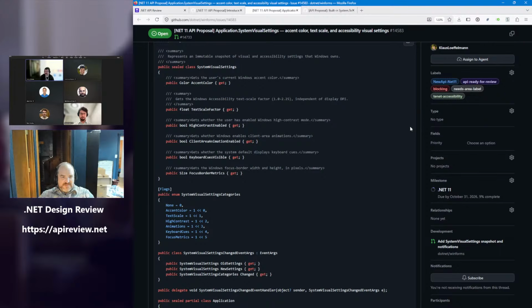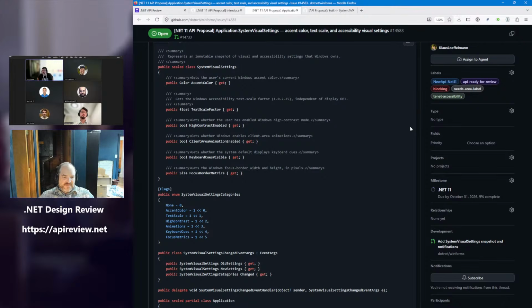The text scale factor then is the percentage that you are adjusting in the accessibility for the text that we can pick up. High contrast enabled is for us a very important gate not to render any special visual effects because it would compromise accessibility for the contrast that we need to stick by. So that is a super important thing that we need to have.